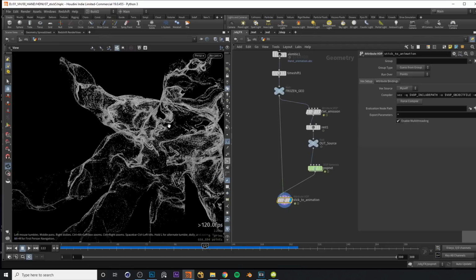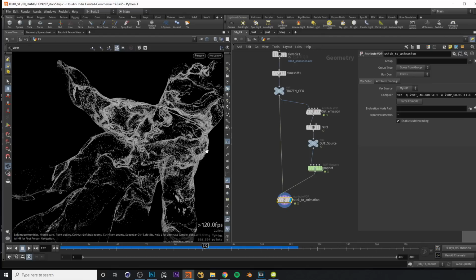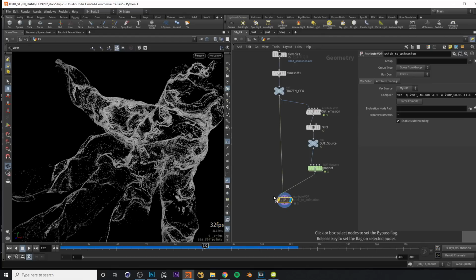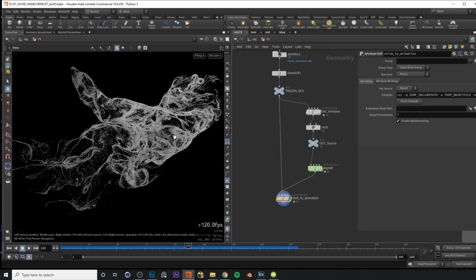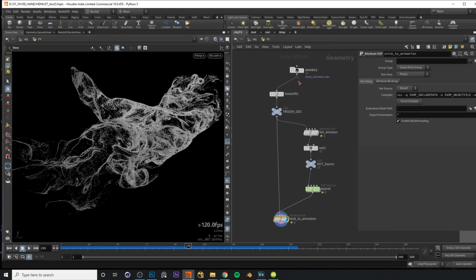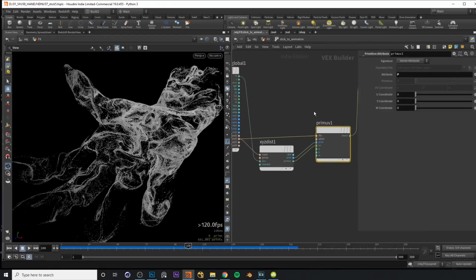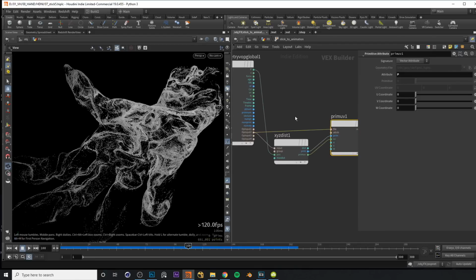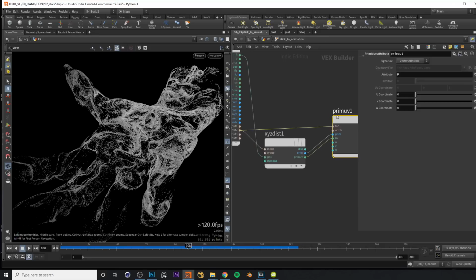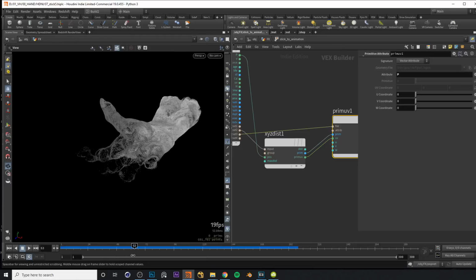So if we play this back, because we already made the particles stick to the geometry inside our simulation, this won't make much difference, as you can see if I turn this on and off. But this is an important step for the next part, which will be to use the actual animation, and I'll plug this into our third input in this attribute VOP. And instead of grabbing the P attribute from the frozen geometry, we will grab it from the deforming geometry. So if I switch this primitive attribute node over here to look at my third input, which is the deforming geometry, now we can see that if I play back this animation, this nicely sticks to our deforming object.